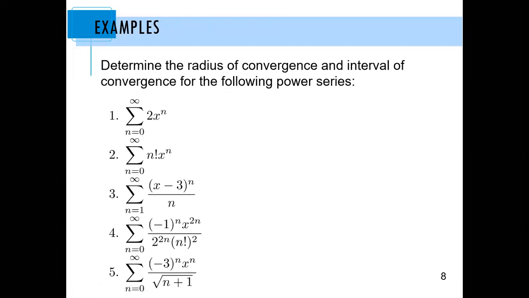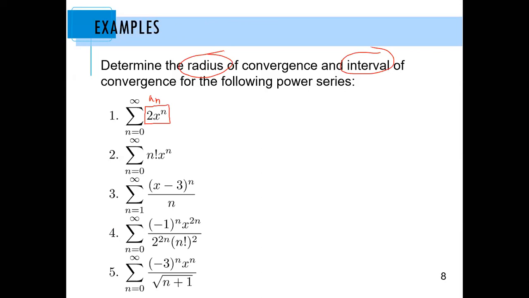Okay. So let's do the first example and the second example. And then I'm going to turn you loose on some of these further examples. I want to determine the radius and interval of convergence for the following power series. And in each one of these cases, you basically want to think of this guy right here, the entire thing, the stuff and the power of x, as like an. Does that make sense? Think of that whole thing as an.